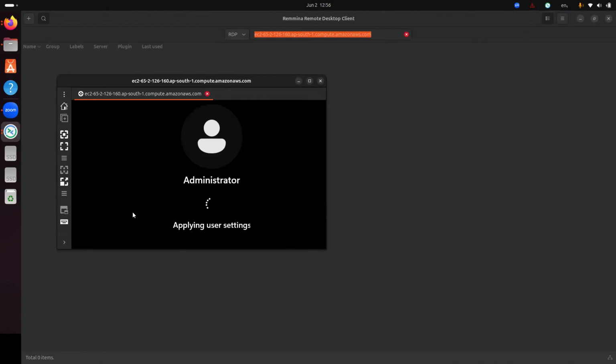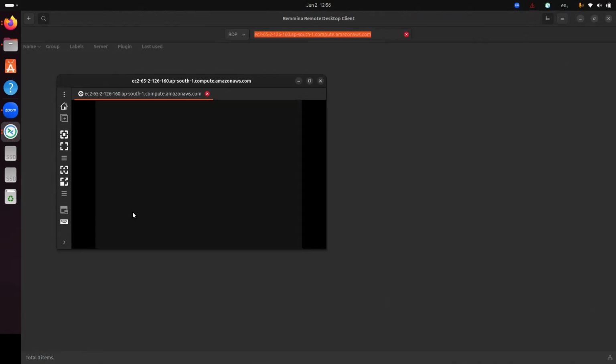As it's a Windows machine, it will take some time to load the entire application. So while it is loading, you need to wait. There is no other option. Just wait for 2-3 minutes, if your network is fast. If your network is slow, it may take 5 minutes also. Okay, based on your network, it is going to work.